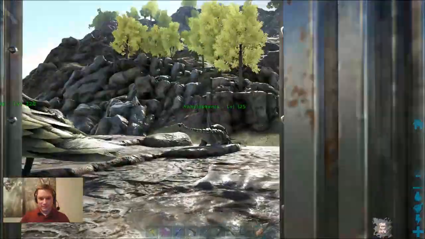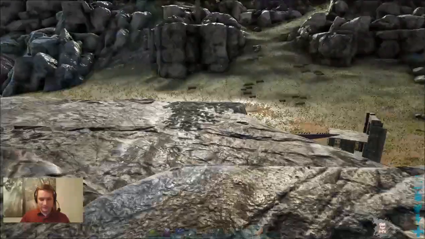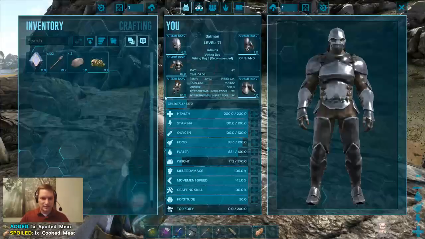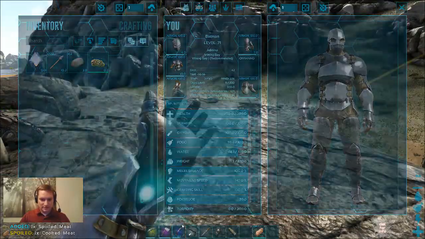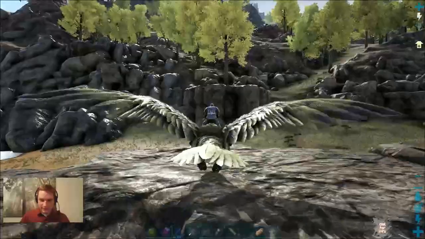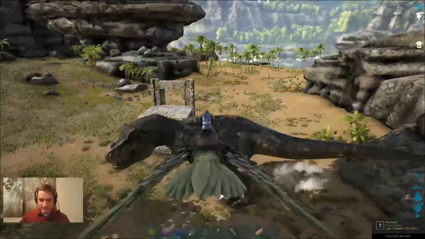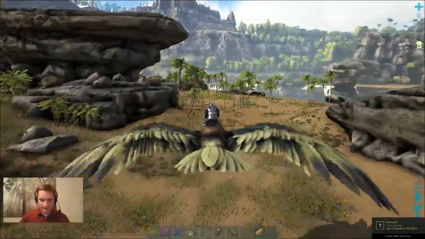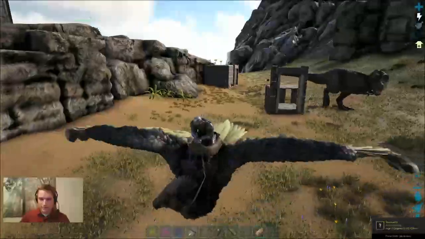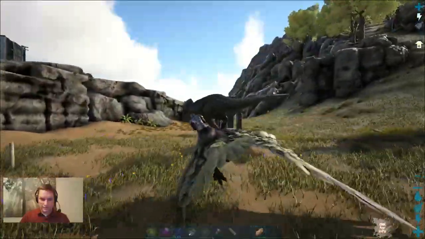Why did I hear a big angry T-Rex? A big angry T-Rex. You've got to be kidding me. I hate you, T-Rex. Just how many of these guys are over here? I have to always be dealing with this here. Follow me, bro. No. You stay over here.